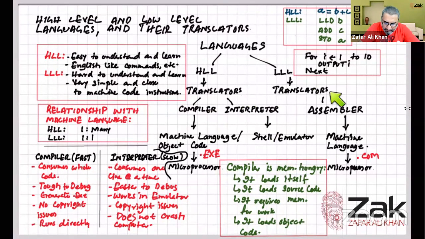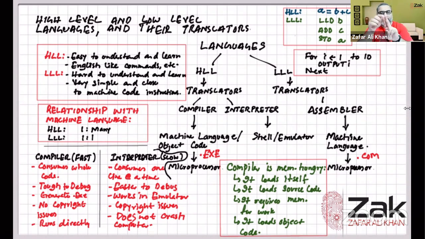Neither compiler nor assembler execute the code. They just turn the code into executable form, which when executed is executed separately. So we say that once the machine code is made, compiler or assembler is no more required. They can be executed on their own. So they are in the form when processor reads them, the machine code, the processor executes it itself.